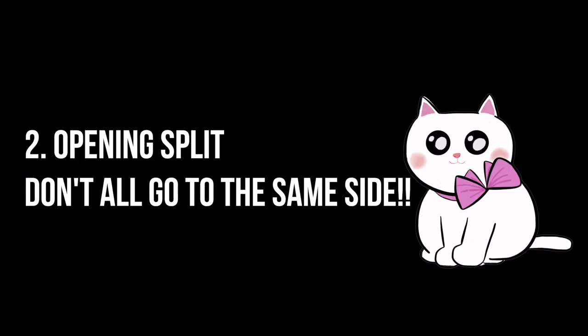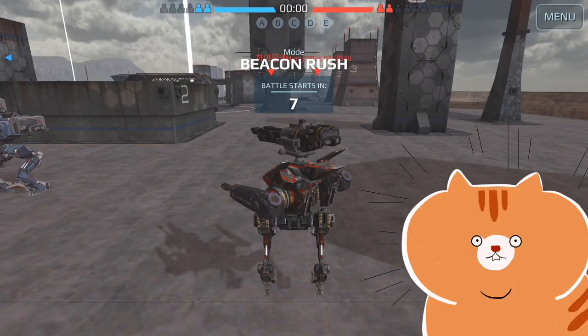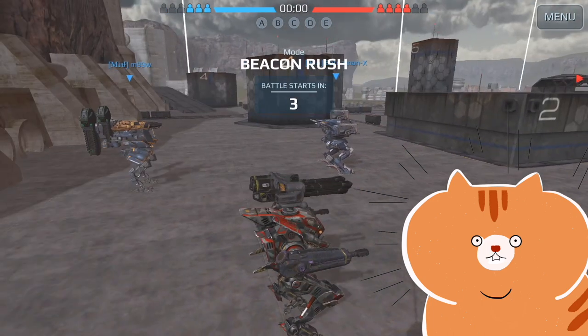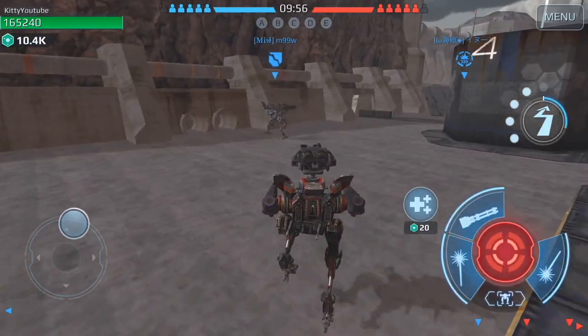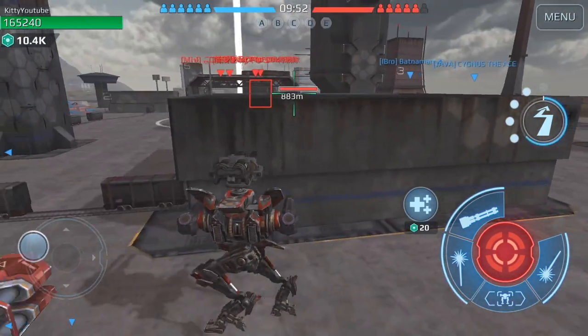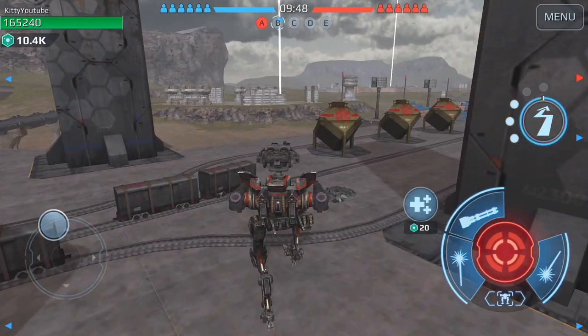And on number 2, opening split. Don't all go to the same side. To do that, you have to look around to see where your teammates are going. I think this mistake costs more in Beacon Rush. In this clip, I'm looking around to see where my teammates are going, and there was only one guy going towards center beacon. Center beacon was the right place for me to go.